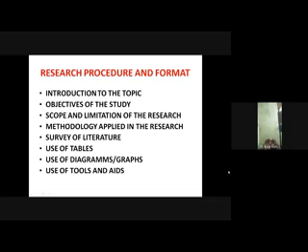Then survey of literature, that is very, very important. If the student, learner or researcher has undertaken the research work, he has to point out what secondary sources or books he has referred to or focused on in his research work.